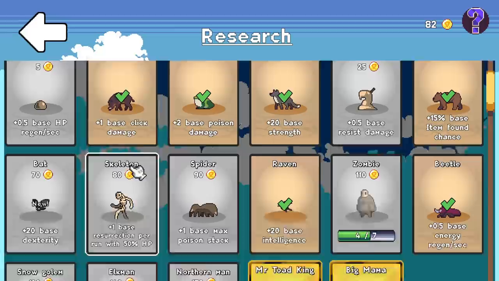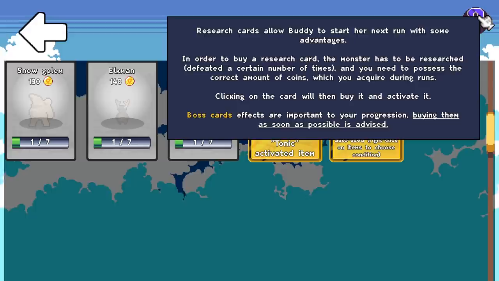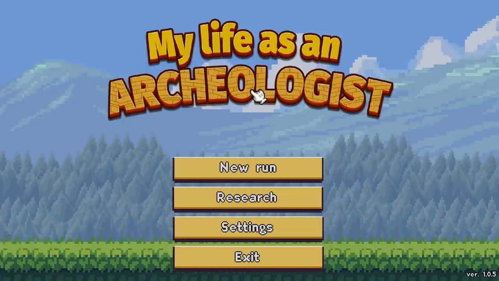One base resurrection per run. Neat. Buy boss cards as soon as possible. I mean, neat. All right. Well, alas, I think that's where we're going to call it here for today for my life as an archaeologist. But hey, it's a nice little game. I enjoyed my time with it.